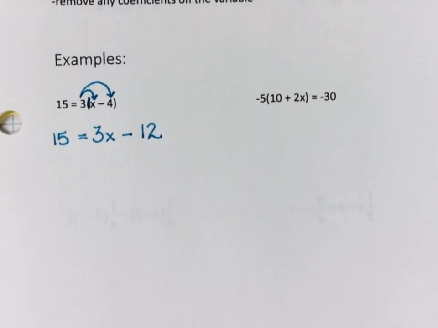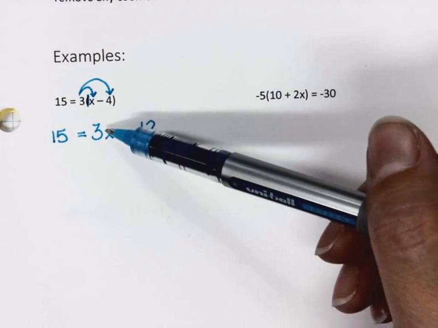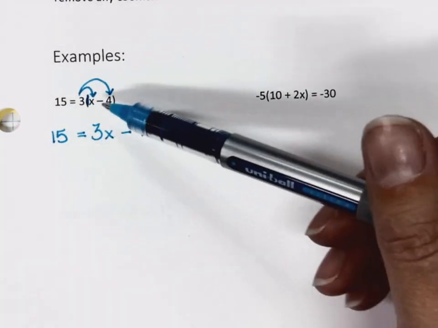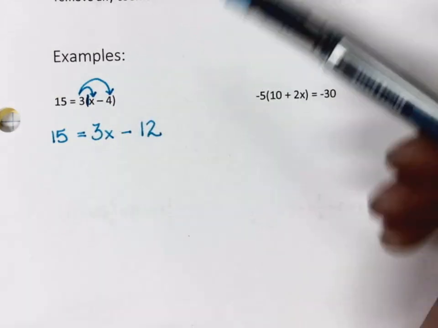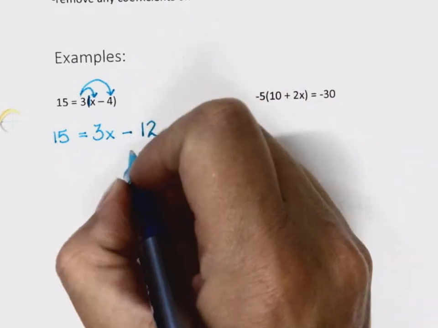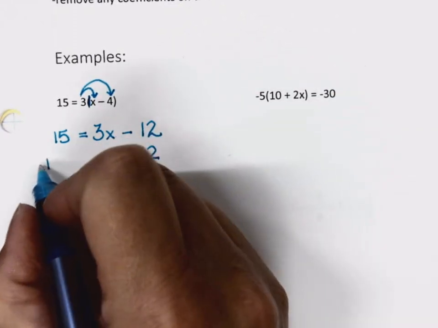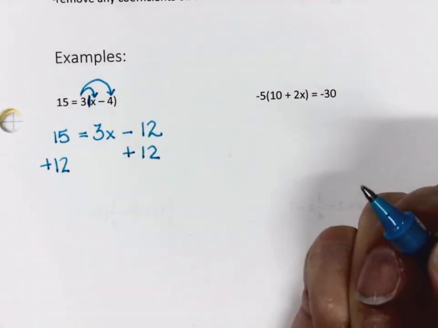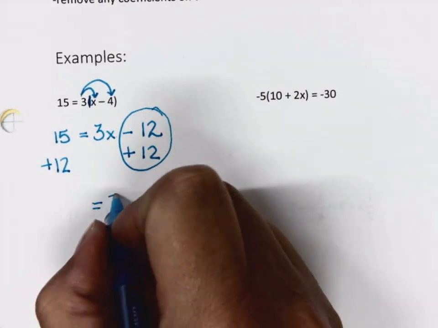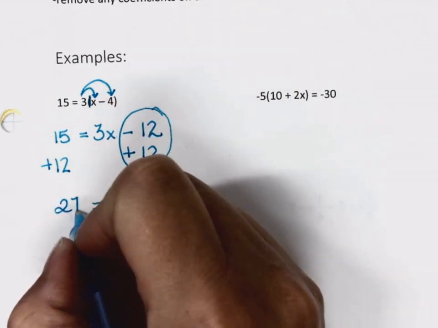Again, I only have one set of x's here, so I'm going to leave them where they are. Normally I like to have my x's on the left-hand side, but I'm not going to make more work for myself. I've only got one set. I'm going to leave them where they are. I'm going to deal with this guy. I'm going to get rid of this constant. So I'm going to add 12 to both sides. So if I add 12 to the right-hand side, I have to add 12 to the left-hand side. So that gives me 0. I've got 3x, and that's going to be 27.